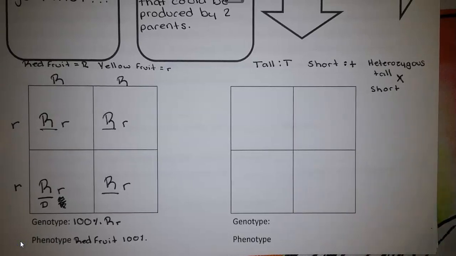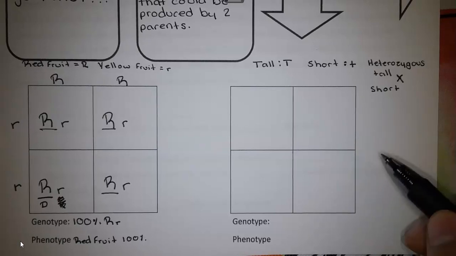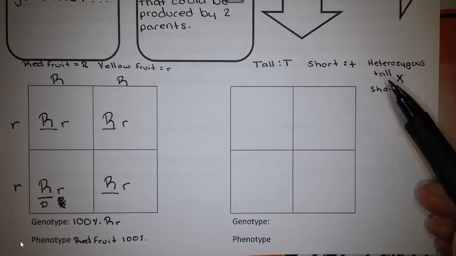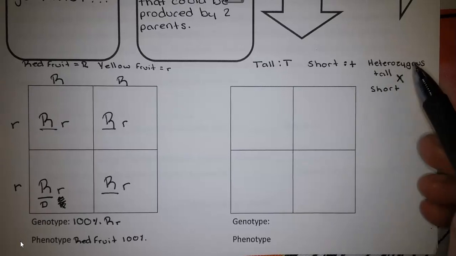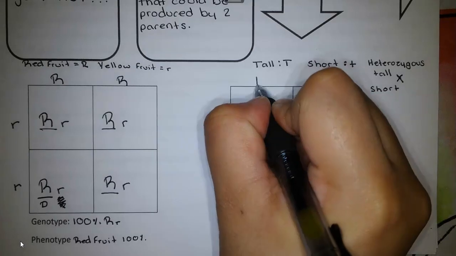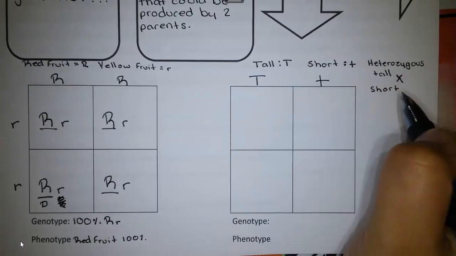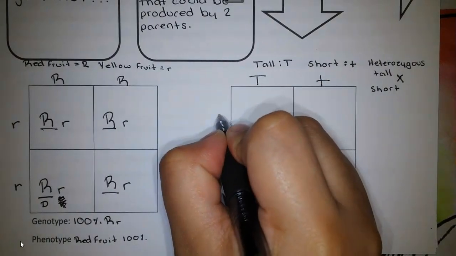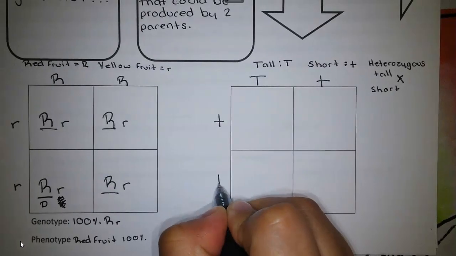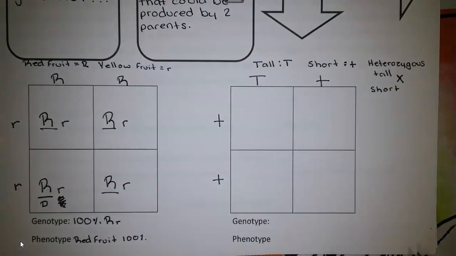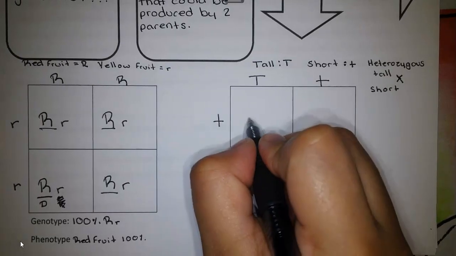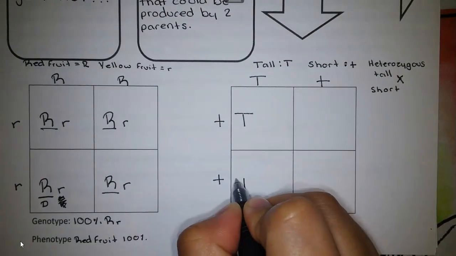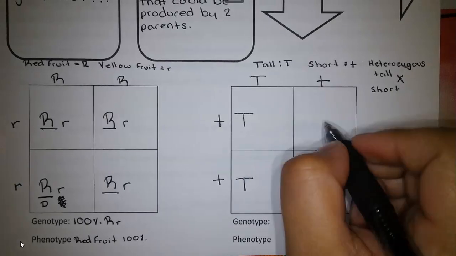Okay, so you've taken your 3 minutes to work on your Punnett square. I'm going to guide you through how you should have done your Punnett square. So it's telling me that it's a heterozygous tall, meaning that they're going to have different alleles. So I'm going to have capital T, lowercase t. And it's telling me it got crossed with a short pea plant, which I know is recessive, lowercase t, lowercase t. And now I cross it. Remember, capital letters always go first, and then our lowercase.